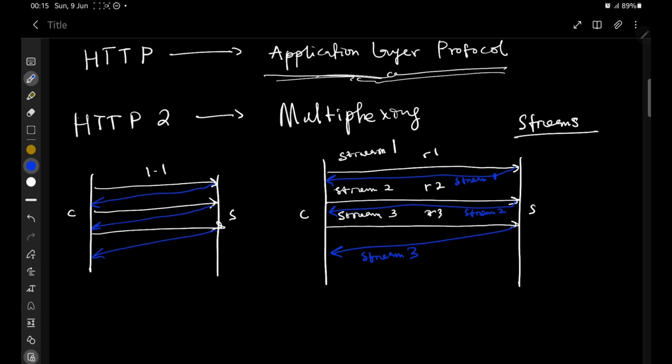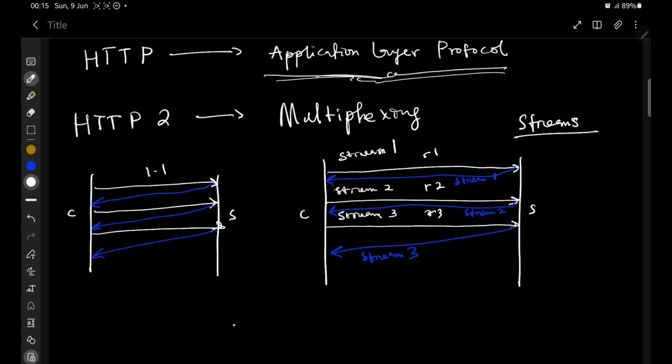Because of this stream identification mechanism, the client is able to resolve its dependency problem. So the client knows that, okay, this is stream 2, stream 3. Stream 3 is dependent on stream 1, and so on. And by that process, we can truly have a concurrent request and response model. And that's what multiplexing actually does.